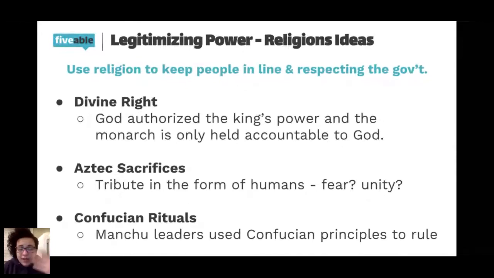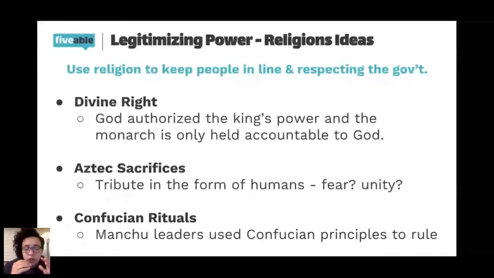And then the last one that I just put on this slide is the Confucian rituals, right? So using Confucianism, just like the Mandate of Heaven, using the civil service system, using those bureaucratic ways in order to make your government respectable. It aligns with how the people believe, how they see government. And so the Manchus adopt the ways that the Chinese dynasties had done before. Even though the Manchus are sort of this minority that comes to power, they appropriate those rituals. And so, three examples here of using religion.